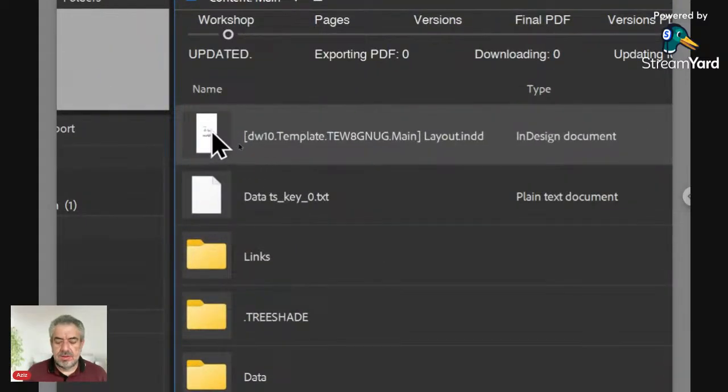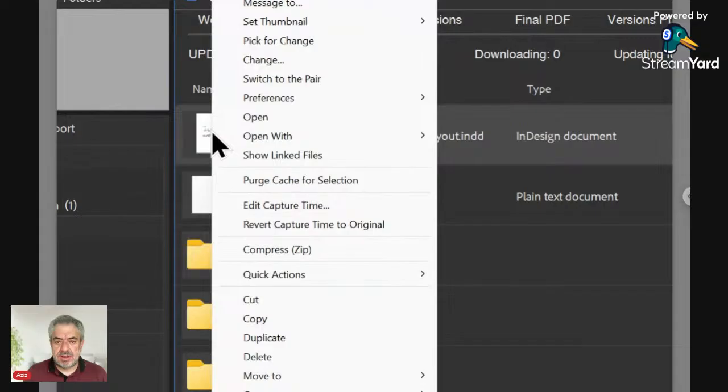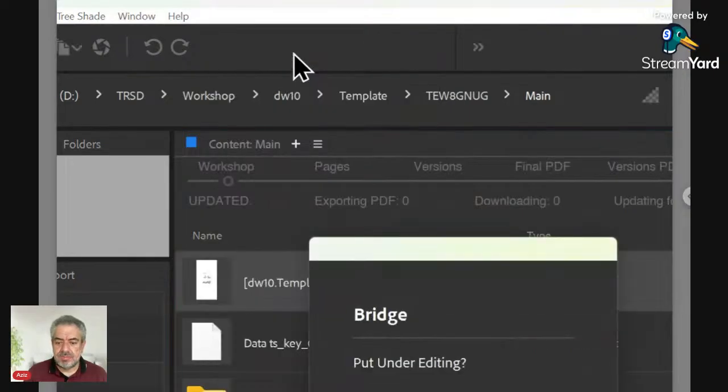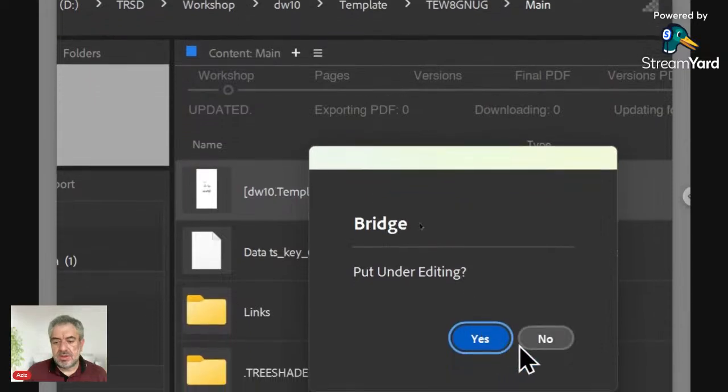So from Adobe Bridge, I will select create new version. Ignore the small arrow, because for this big arrow, create new version. But under editing, no, it's final.